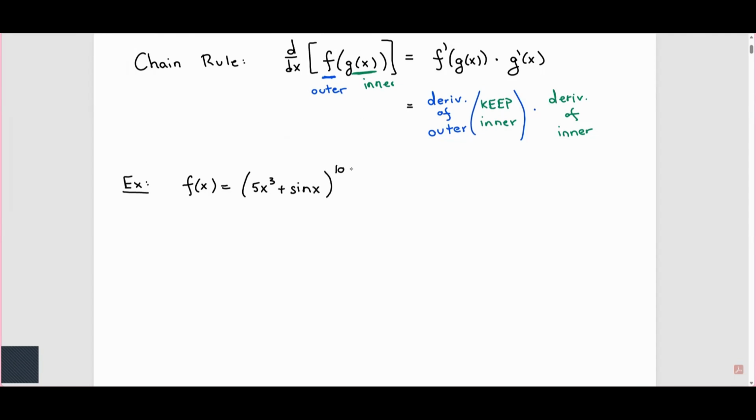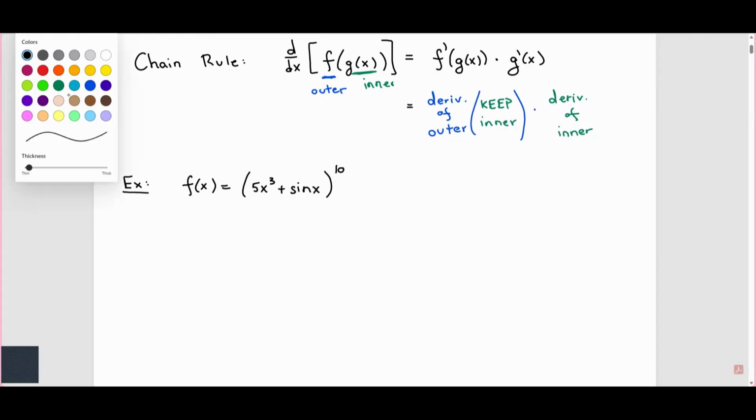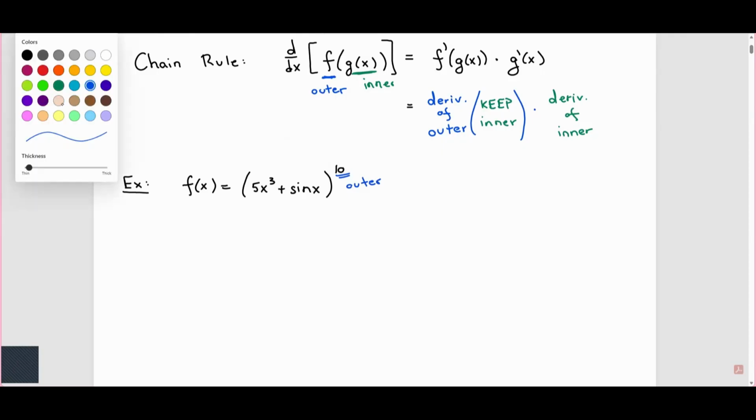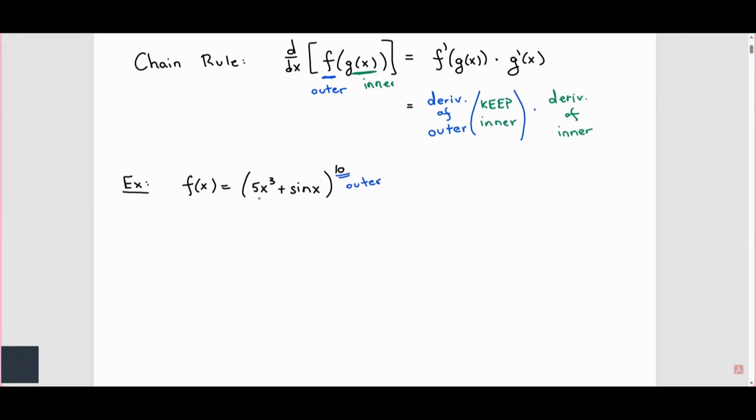power. Now, I chose this example because I think this is one of the most obvious uses of the chain rule. And I might be thinking maybe I could use my basic rules if I actually multiplied this all out, take it to the 10th power, but that would take quite a while, right? And so instead, we're going to utilize our chain rule. So I notice that this 10th power is like my outer function. And this 5x cubed plus sine x is nestled inside. It's my inner function. Okay.